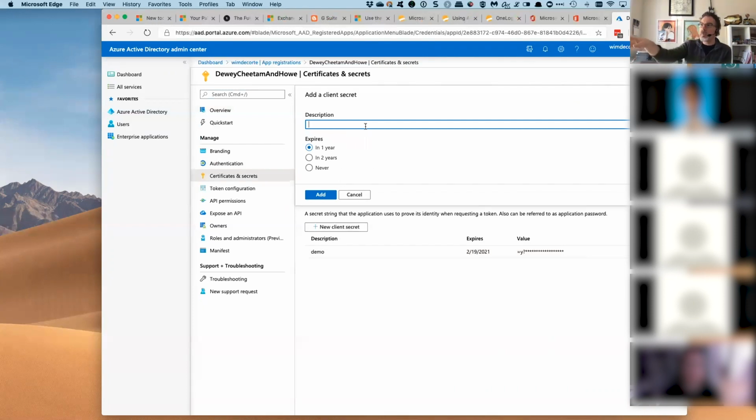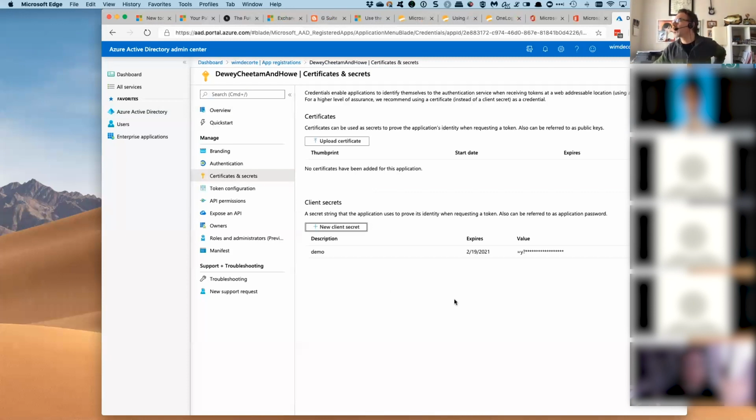Because when this expiry date passes, no user can authenticate against the Microsoft API anymore, right? Because it really means that the application, the vehicle, the privilege set that we created on the Microsoft side has expired, right? Obviously, we can come in here, create a new secret, and then populate that wherever we store that in FileMaker, and away we go. We're good to go. But it is something to keep track of, that there is an expiry on these things.